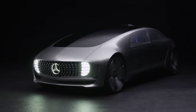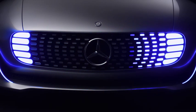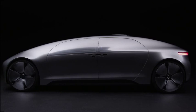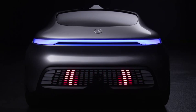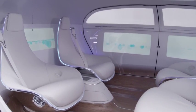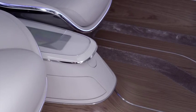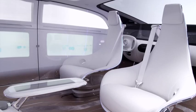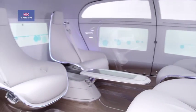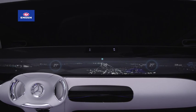One of the biggest buzzwords in automotive research and development at present is the concept of autonomous driving, which will allow cars of the future to effectively drive themselves while their occupants work or relax on board. The Mercedes-Benz F015 research vehicle is a design study seeking to preview what the luxury autonomous car of the future may look like. Key features include a spacious interior, intelligent connectivity and a streamlined aerodynamic exterior. The bold front and rear lighting and acoustic systems allow the car to interact with its surroundings effectively. Does this signal the end of motoring as we know it? Only the future will tell.